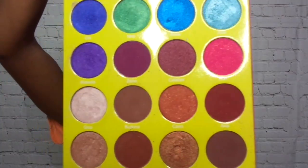As far as the lid, I'm making sure I'm patting it and not caking on the color. This palette is pretty pigmented. It's not really sheer, but if you spread it out too much, it will spread out and be thin, so just be mindful of that. This is my first time using this palette, so as I use more of the colors and make a review, then I'll give y'all the details.